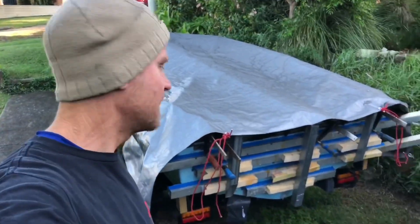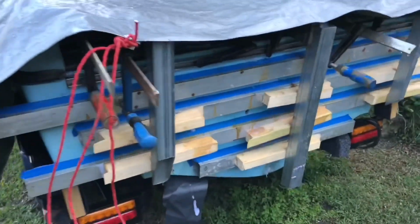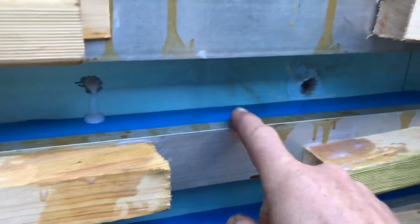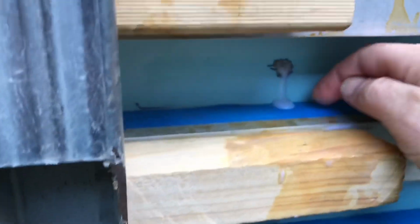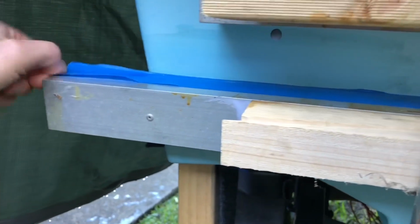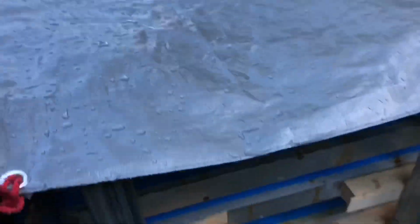All right, so it's been 2 days since I installed this transom. Just been busy with work, so I'm going to attempt to remove all of this clamping. Obviously the epoxy has set very well. One of my concerns is whether these alloy bars are going to come off, because the epoxy, I reckon, has sort of gone down behind them in some areas. I did put some easy remove tape on the back of them, but we will see. We'll see if these come off. Okay.